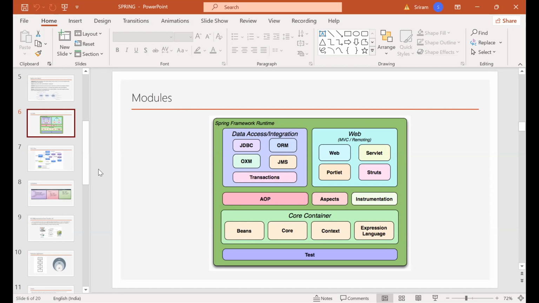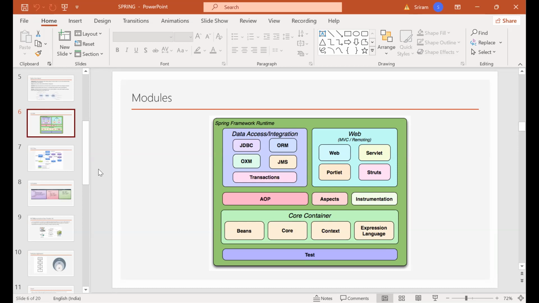Okay, let me add here. So we started by discussing about Spring modules, right? We said that Spring framework is modular. So what all modules are basically part of the Spring ecosystem is what we discussed, and these are a few of the modules. In the data and integration access layer, you have JDBC, ORM and all, and then you have a web module which basically talks about the MVC pattern, model view controller, and then you have core container, right, which is the crux of the entire Spring framework, which forms the basis for dependency injection and IOC.